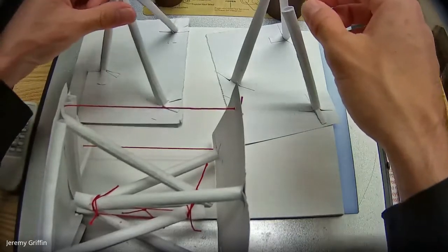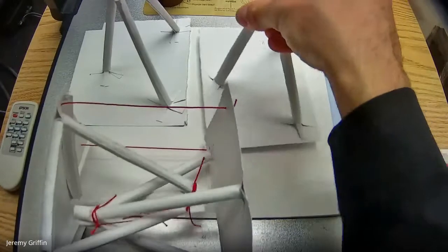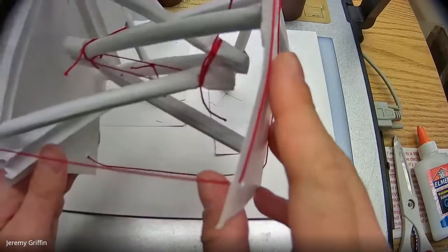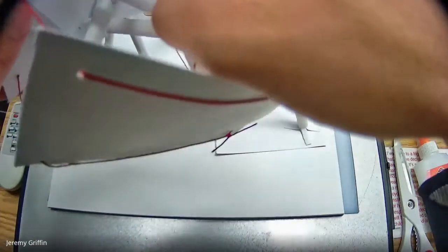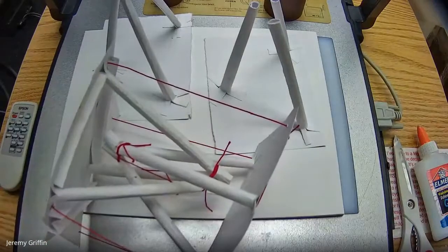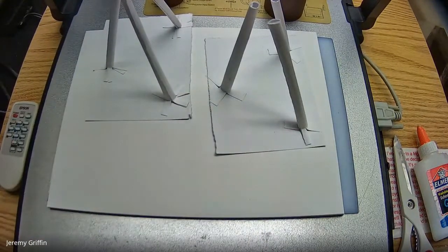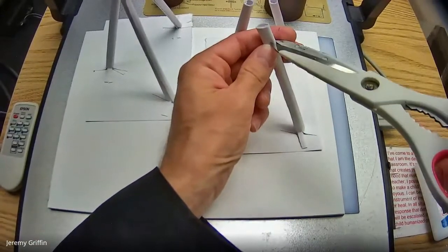All right, so maybe what I'll do is go ahead and pull three of these columns together and just tie them together. I remember what I did with the model is I think I cut little notches in these. The advantage of cutting a little notch, for the columns that I'm tying together, is that it gives a place for the string to go to. Or maybe you could fold and make a crease.